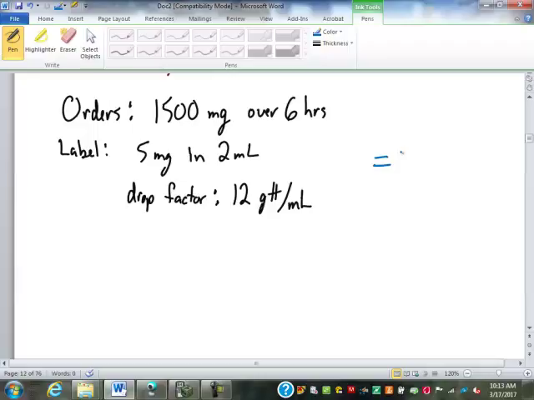For IV, I don't think I've ever seen it go below 8 because I don't think that would flow through the needle. I know I've seen it as high as 20, it might be maybe even 25. So that's a pretty thin fluid, like an alcohol-based one. So anyway, what we want now is we want drops per minute in our final answer.